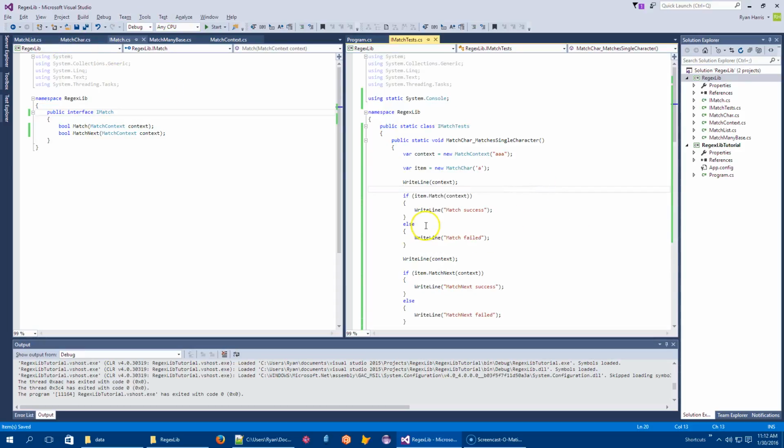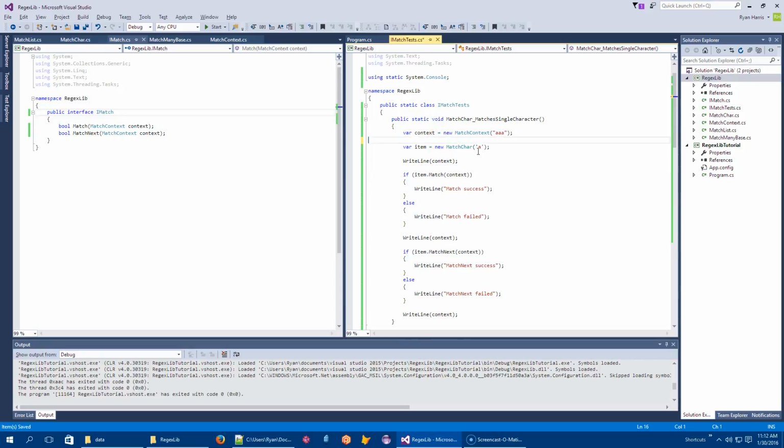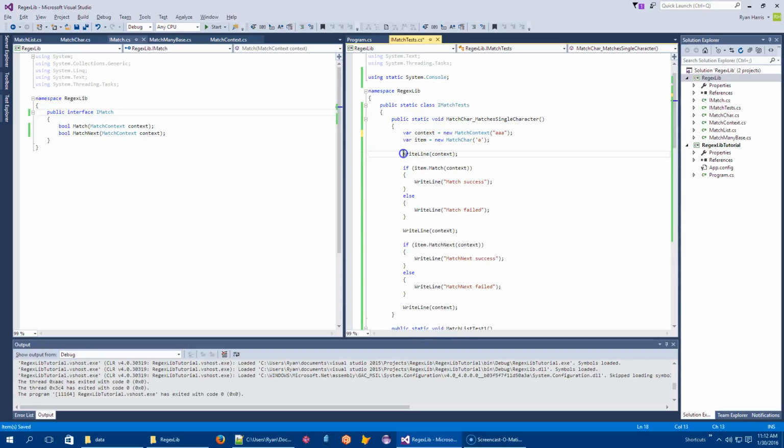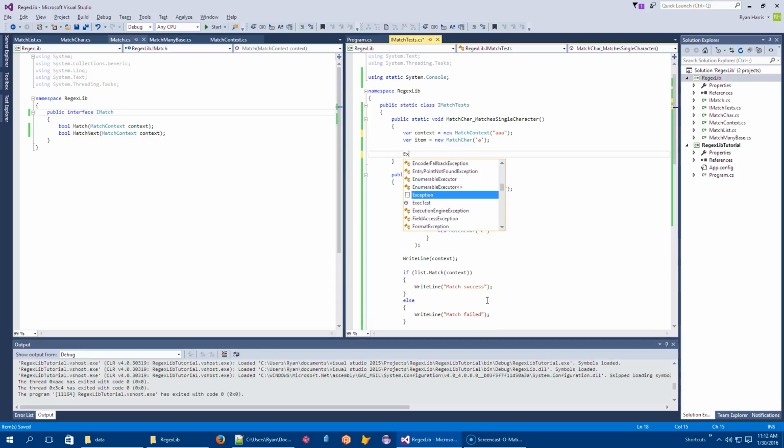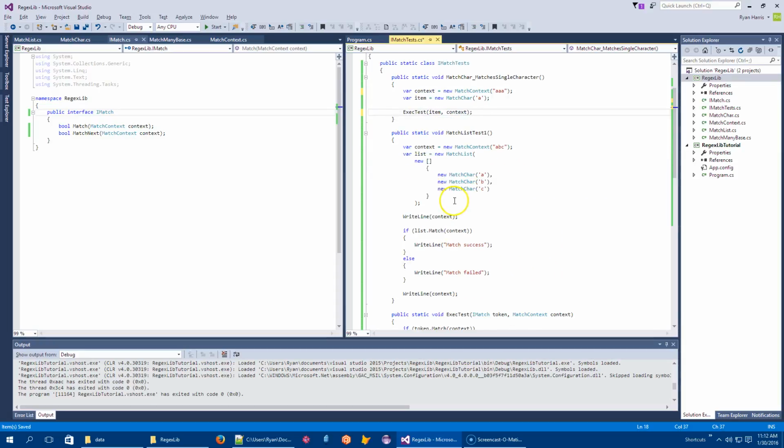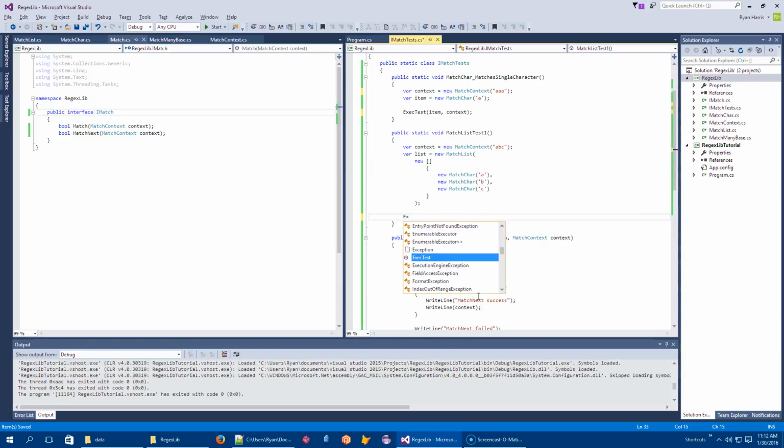Okay, so let's take these guys that we've already done and change them to use this exec business. So exec test, in this case, will be item on the context. And in this case, once again, we can take this out and say exec test, and it's list for now on this context.